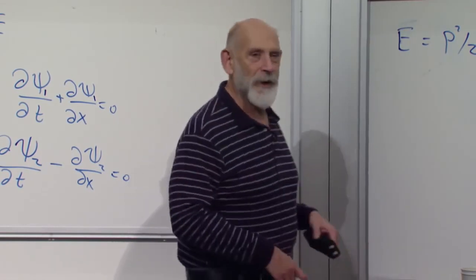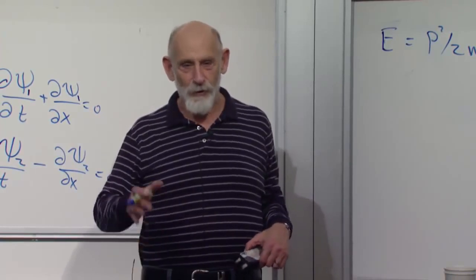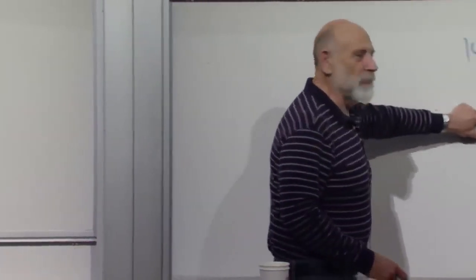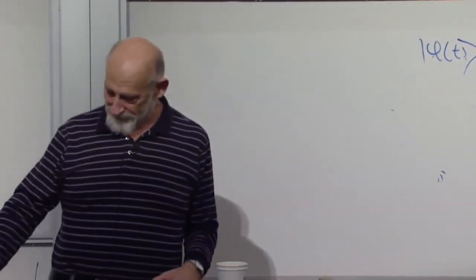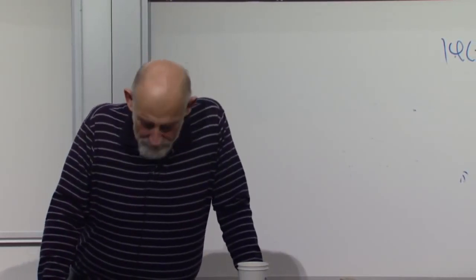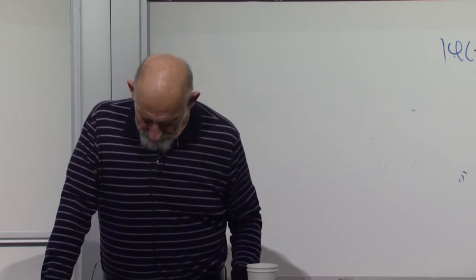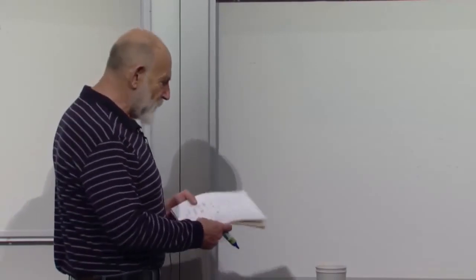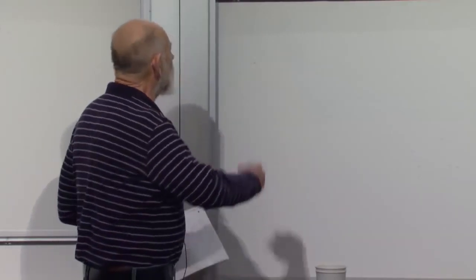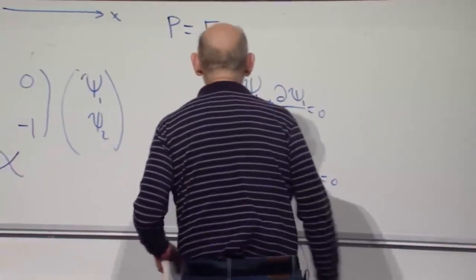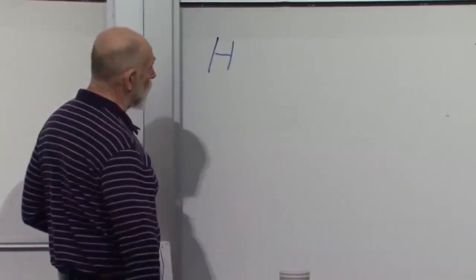And then he wrote, when I'm saying he did this, he actually didn't do this. He plunged right in and did it in 3 dimensions. But I don't know, for all I know, maybe he did do this, but it might make a different kind of sense in 3 dimensions. I mean, you have the direction, a vector type direction. Right, it does. But if he were doing it in 1 dimension, which is the easy baby way to get started, and it's not so baby, it's correct, you would write that H instead of E is the Hamiltonian, but now we're thinking of it as a Hamiltonian, not just a number.